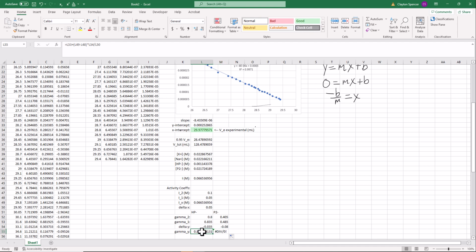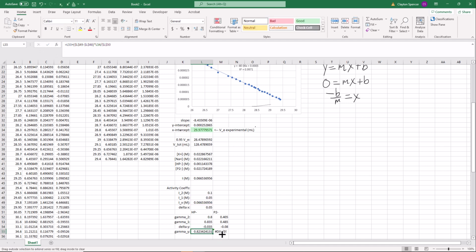So I'm going to go back to this formula right here. You click on that. All the references that are up here, we need to make those fixed cell references. This value right here needs to be $L$49. We need $L$48, and $L$50. For that formula, we lock down those three cell references so that when I copy and paste, they won't change. Click the check mark right here to accept those changes in the formula bar. Boom. All right, we got the same number.